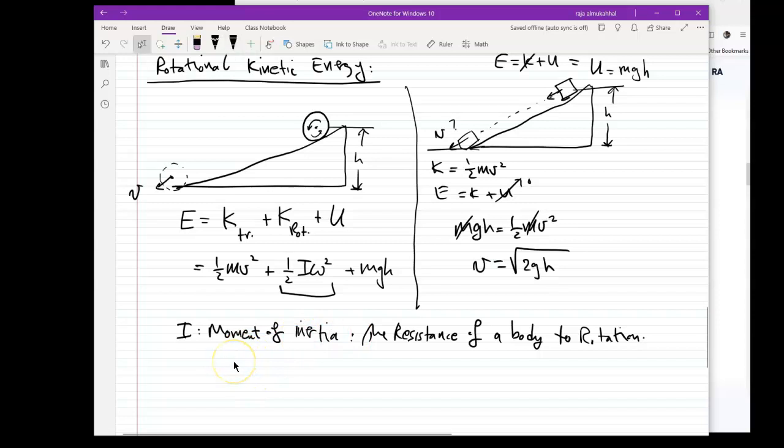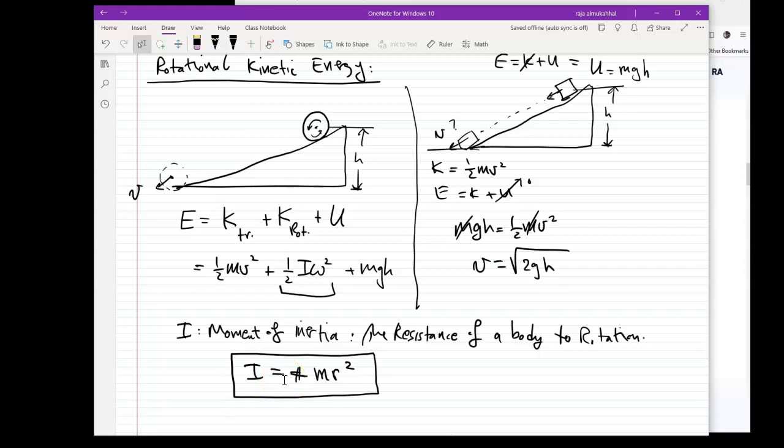And this moment of inertia, I, by itself, usually it's equal to a number times mr squared. Generally, not all of them, but I would say 90% of them are equal like that. You have a number, and then the mass of that rotating body, say the wheel right here, and the radius of the wheel, radius of the ball, whatever. To explain, I can look up a table for you.